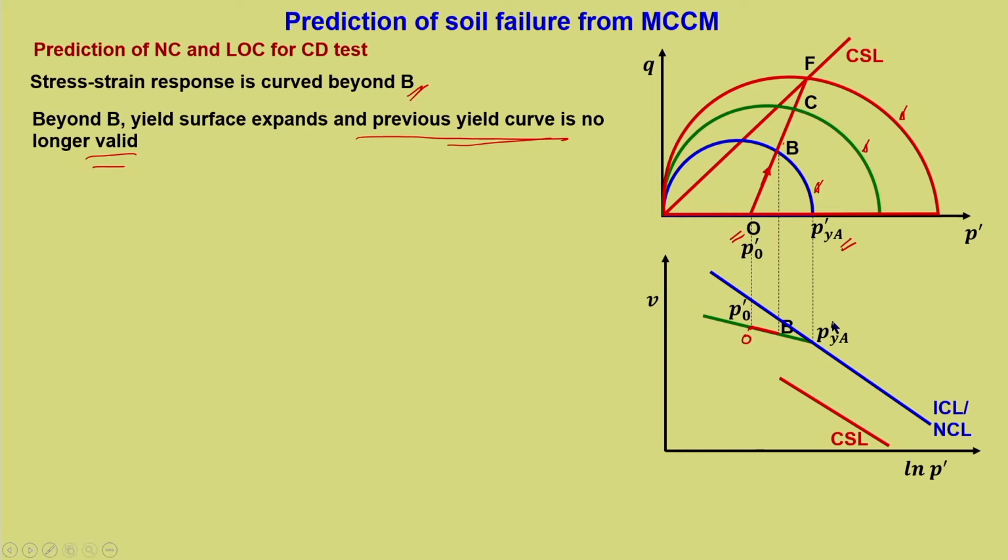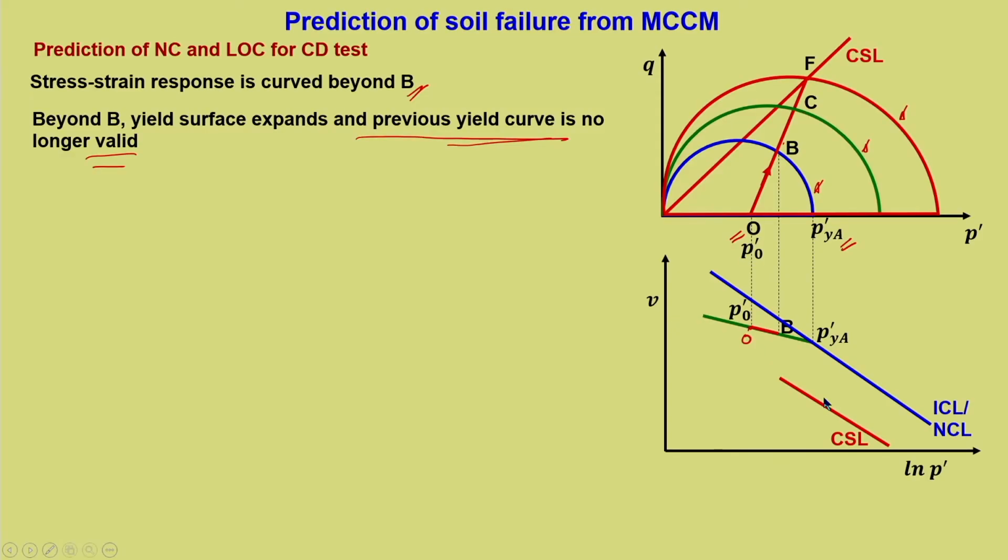Now, imagine a situation where we do not know the concept of yielding and the yield curve is not marked, and that is what we have done in our previous lectures. We did not consider the yield curve. When we discussed the first few lectures of critical state, you can see that we have not discussed the yield curve. Now, we have drawn the stress path to failure, we have also marked it in V ln P dash. If you remember, from this particular point we would have just drawn a curve like this to the critical state line. That is because we have not introduced the concept of yielding.